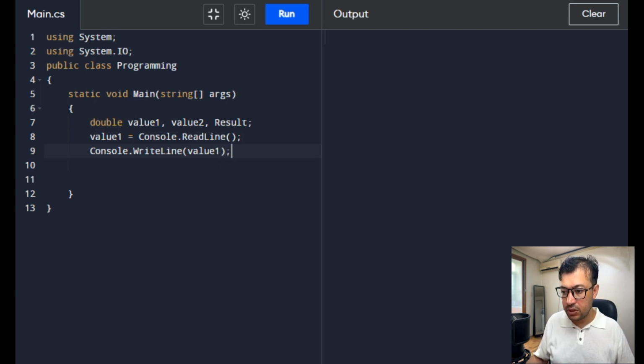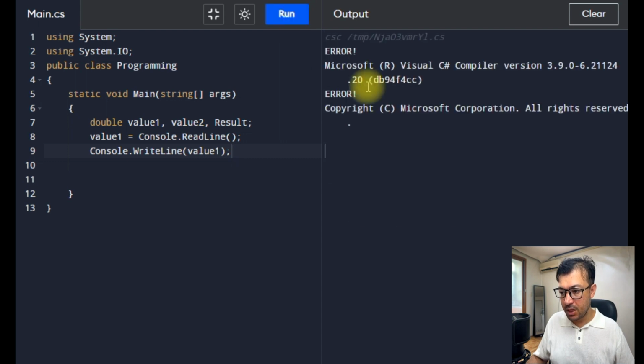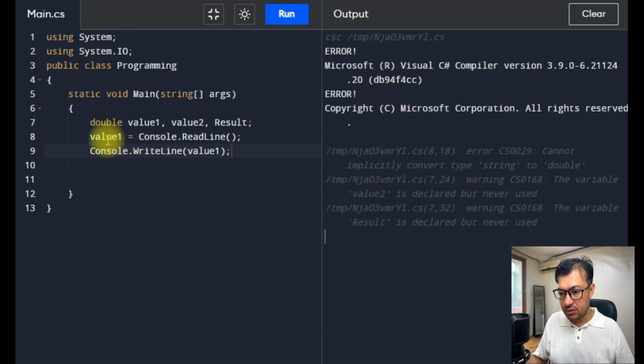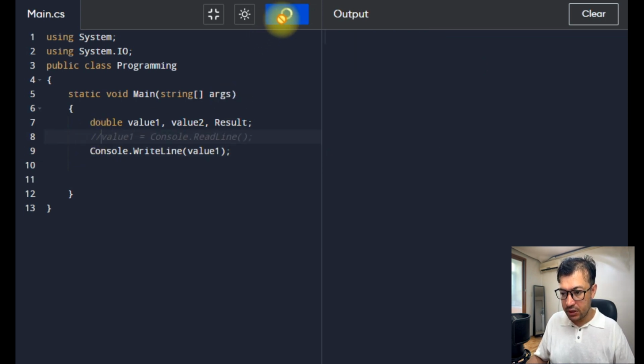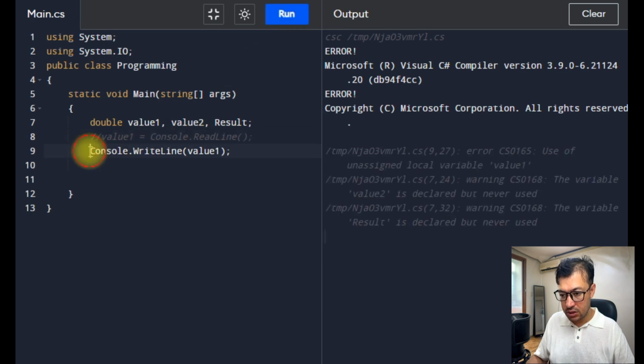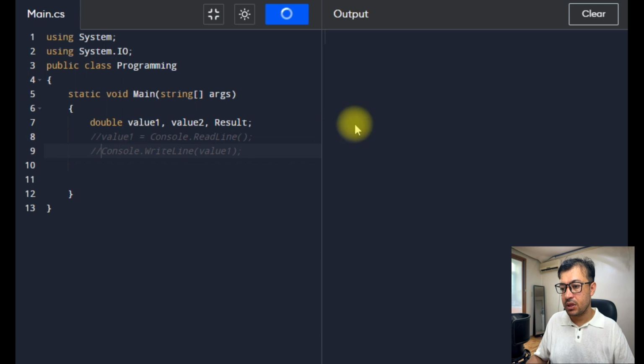Every time you complete a set of instructions, you should put a semicolon here. Now there is an error, and the error is because of this line of code. Now if I run it, there is no error. So after this line there is some error. I'm going to look into this error.